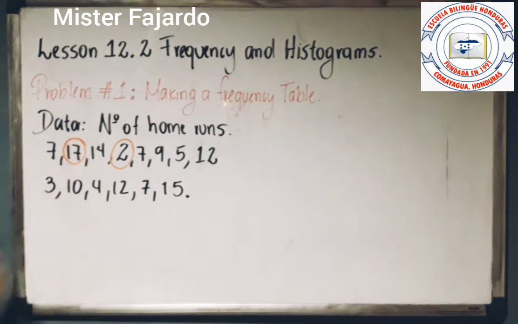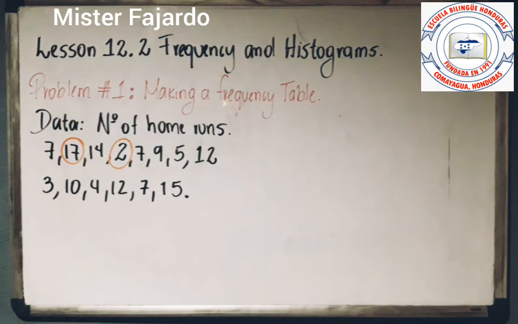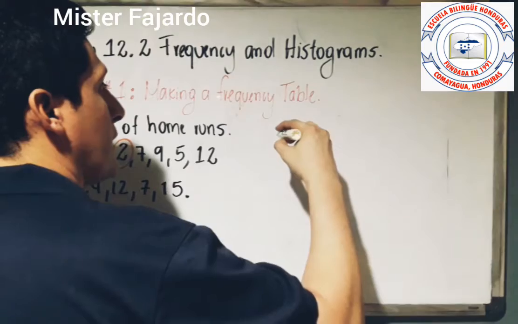Now we are going to divide that information in a range of intervals that is going to be from 2 to 17. There are so many ways that you can do it, but the easy way, normally we divide in 5 or 4 intervals. In this case, because it's going to be exact, we are going to divide in 4 intervals. I'm going to do the frequency table. It's going to be something like that.